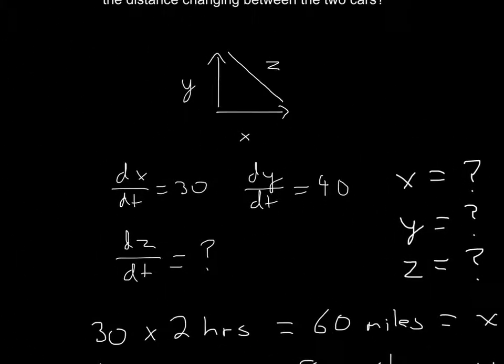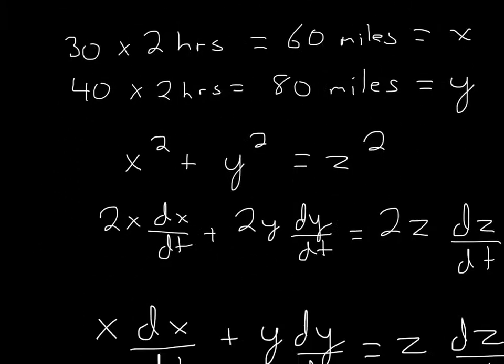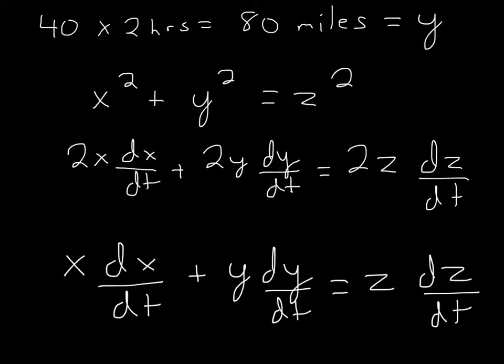So we go over here, and that's what I do. 60, 80, and that will be 100. So Z will be 100. Now we have all of our information. We have X, Y, and Z, and dx/dt and dy/dt, and we want to find dz/dt. Once again, we need a formula to link all three variables. That will be Pythagorean theorem because nothing else will work. We don't have an angle to do cosine or sine.